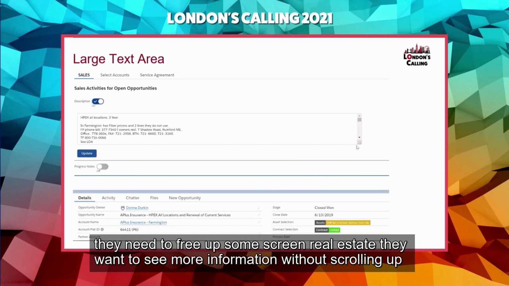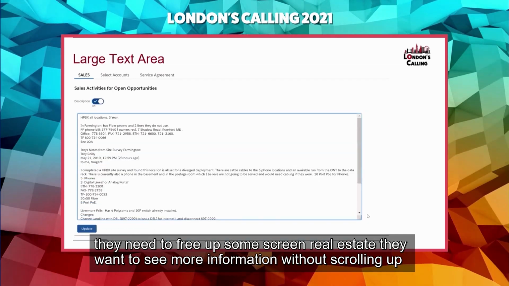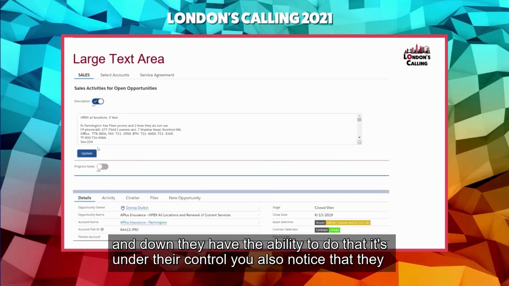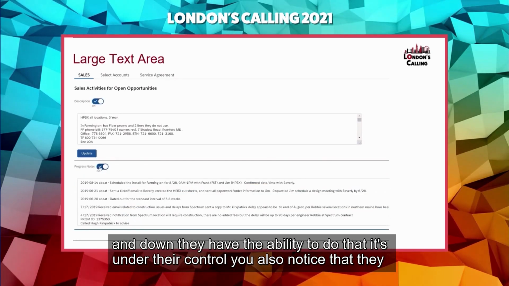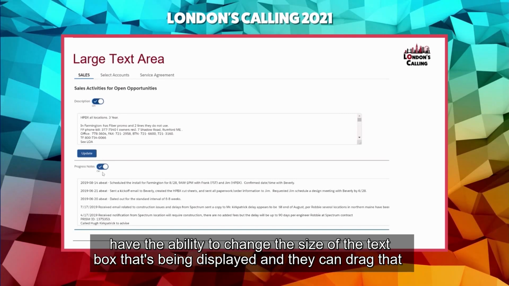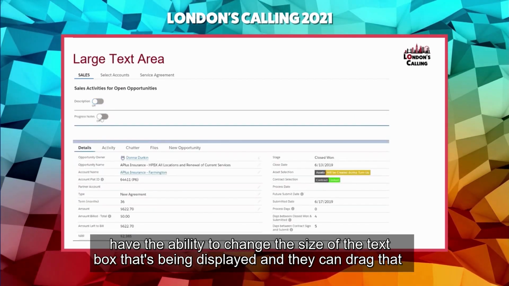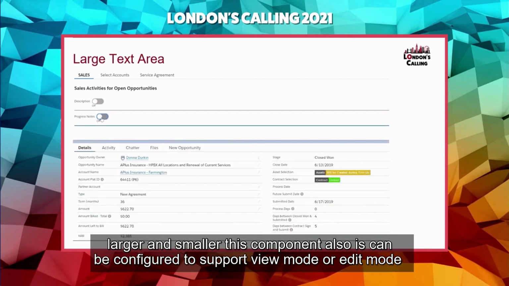So if they need to free up some screen real estate and want to see more information without scrolling up and down, they have the ability to do that. It's under their control. You've also noticed that they have the ability to change the size of the text box that's being displayed, and they can drag that larger and smaller.